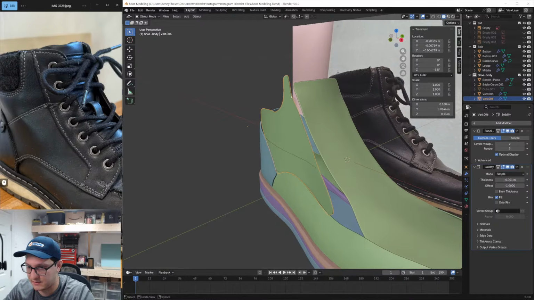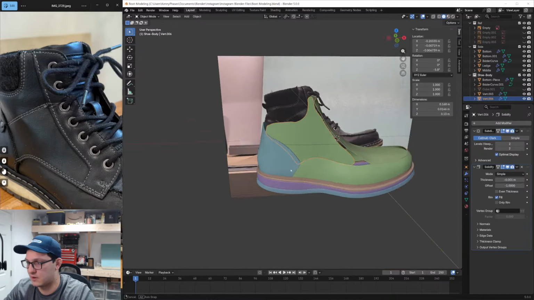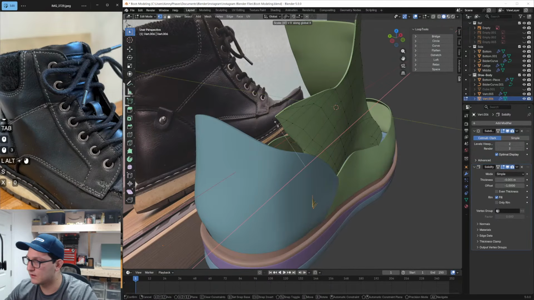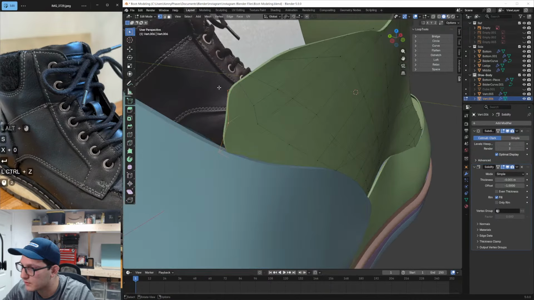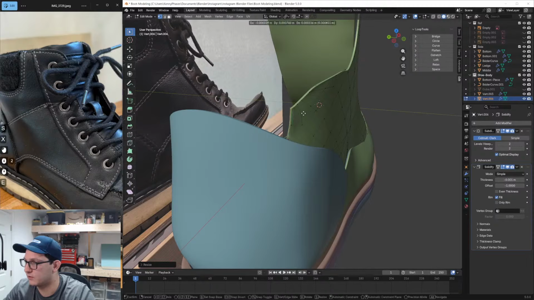Just thinking, I'm thinking this through. Hold on, I'm trying to think this through before I go too far ahead. All right, let's try this. Let's take these. Now I just want to take 1, 2, 3. Okay, there we go. I want to extrude this.